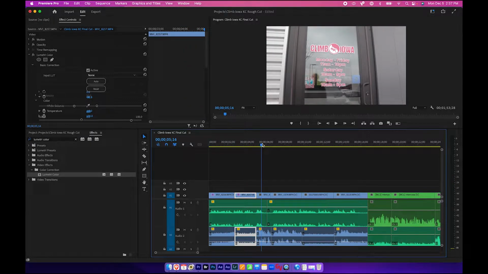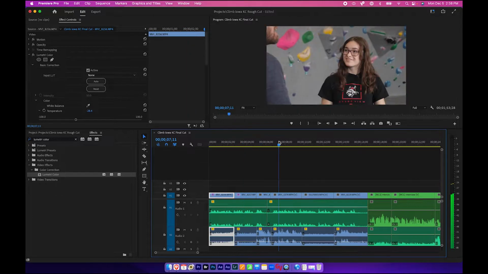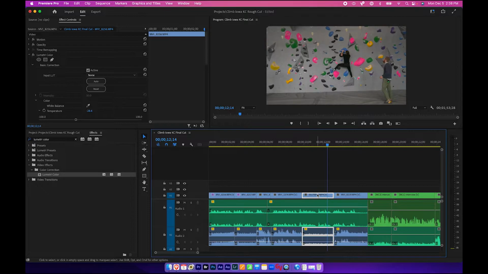All of the footage needs to be color corrected because, again, the cameras were shooting at this very flat color profile. And to make the footage look as good as possible, it's all going to need at least a little bit of color correction. Now, I can make it a little bit easier because you can do some copying and pasting. Let's say I've got two clips that look pretty similar. This first clip looks pretty similar to this clip over here. Pretty similar color profile, pretty similar angle, what I'm seeing here.